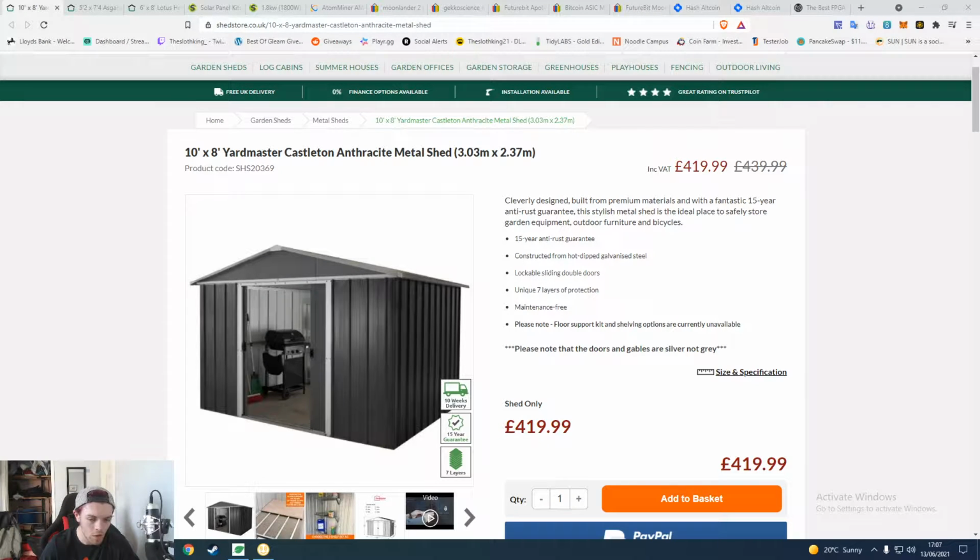So today I'm going over a new plan I've been working on. Everything currently for my mining and staking and all that kind of stuff is in my bedroom because I don't have an office space, and it's just taking up everywhere. There's stuff all over my desks, all over my floor, on my shelves. There's no space to do anything. So I've been looking at buying a shed and making it into an outside area.